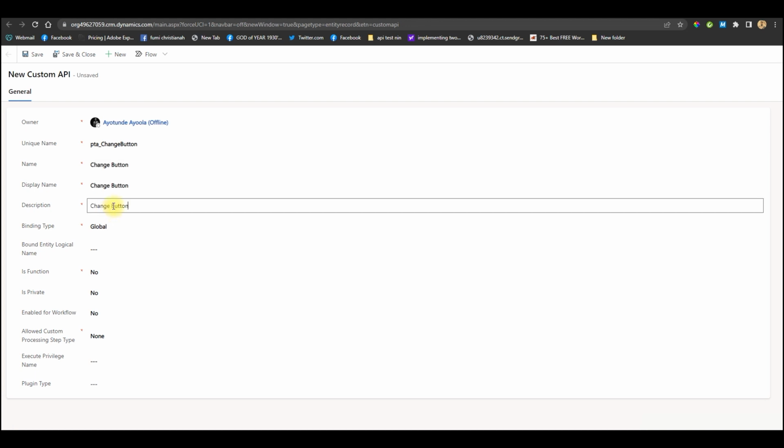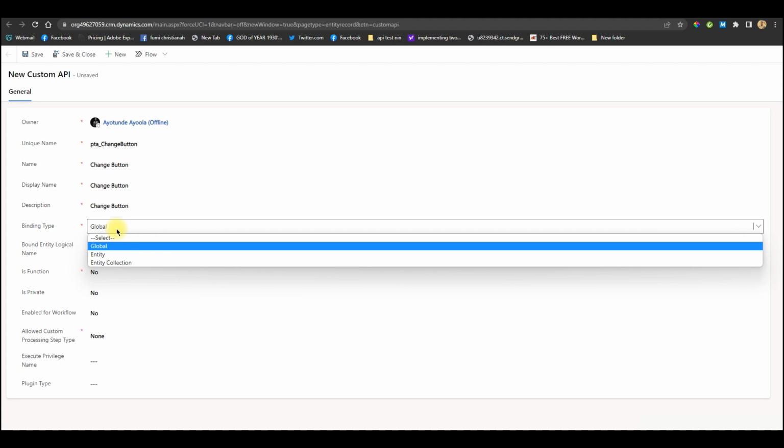It's asking me whether I'm mapping this globally or to specific entities, tables. I can map it to an entity, or if it's something you want to do for a specific action in the entire environment, you could do global. It's your table binding or entity binding. How do you want to do it, local or global?